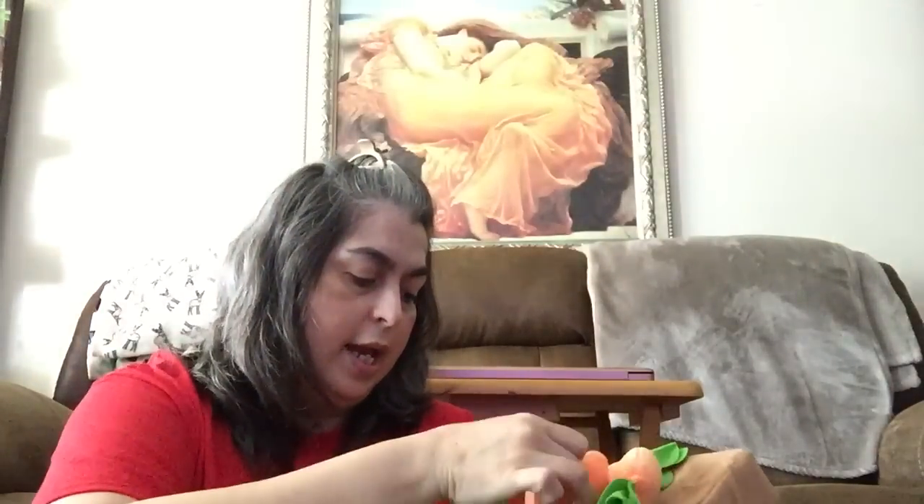Also, you can type in Melissa and Doug. If you type in Melissa and Doug, they will pop up a whole bunch of different educational toys as well that are similar to Melissa and Doug, or it could actually be the Melissa and Doug items. This one is also available in different amounts — I think a six, an eight, and then this one that I picked up, which is the biggest one. Please know that when you go onto the website, sometimes the prices that they're giving you is for the smallest of the item that they're displaying.